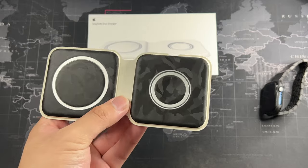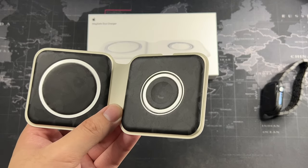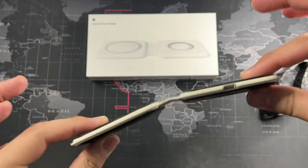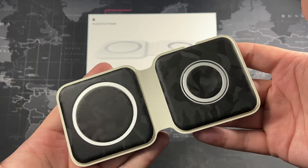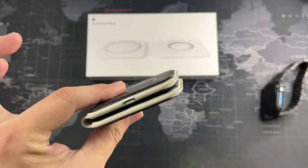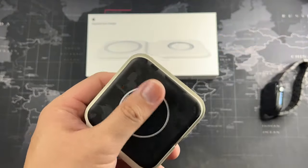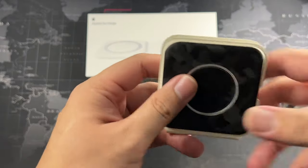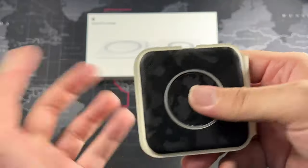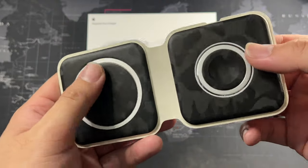If you compare this with many other competitors like Belkin, Anker, and other brands, this is actually super portable — that's what I really do love about it. You can see right here: if I go on my travels, it's as simple as this. This thing is super compact. You can just slide it into any small pocket, any notebook pocket in your bag, and this will fit perfectly well. The construction is solid because it's a first-party accessory, so you're definitely getting the best build quality available.